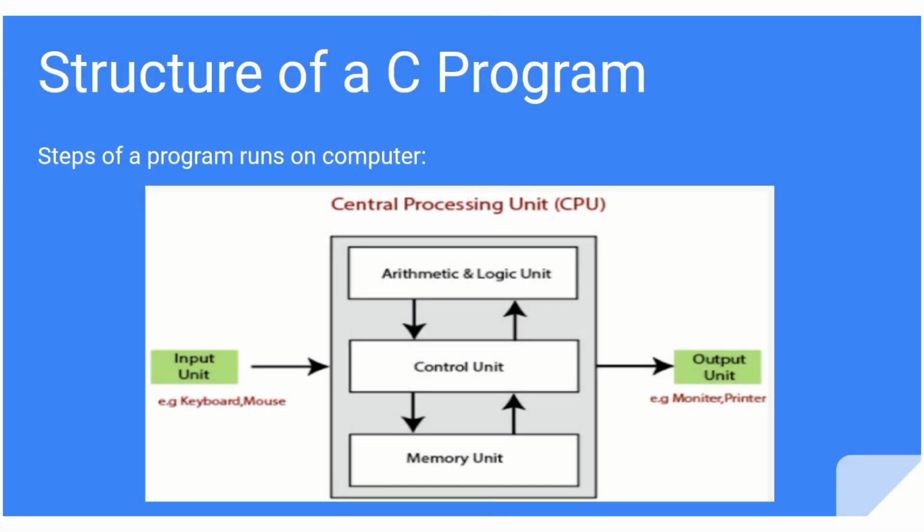Now, what are the steps of how a program runs on the computer? Computers are like digital assistants that follow a simple process. They take data from the user by keyboard or mouse, operate on that data, and then show you the result. To do this, the computer needs a place to store things temporarily, just like a user uses Notepad. This temporary storage spot is RAM and registers. Here is the memory unit. Here the data are stored.